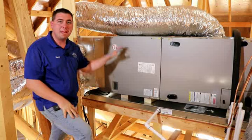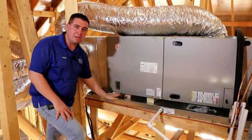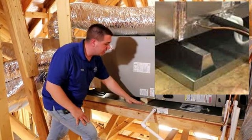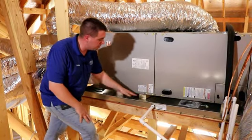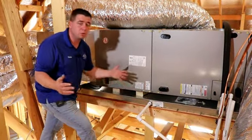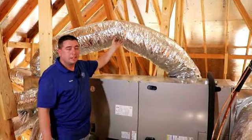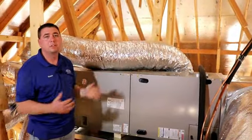Now up here in the attic, we want to make sure we look at the mechanical equipment. As you can tell, it is installed on a pan. When you install it on a pan, they make certain curbs that bring the unit above the flood rim so it's not even with the flood rim. You don't want that to happen in case water fills up and gets in the unit. Right now they have 2x4s stacked on top of each other and it's not the proper height. Over time, these 2x4s will deteriorate and cause the unit to be unlevel. And again regarding duct work, you need proper airflow, proper stretching and supporting of your air ducts to make the house comfortable to live in.